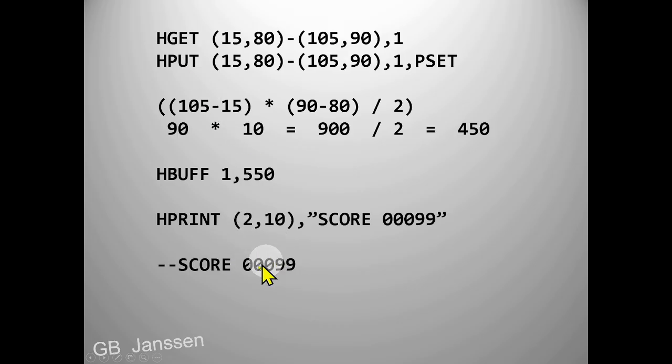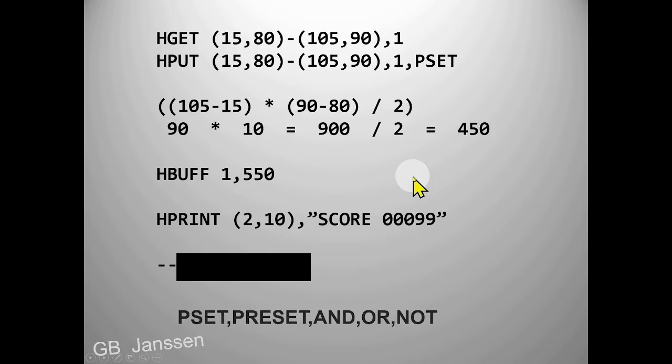Likewise on the row. We're using row 10. Each one is 8 pixels high. That's 80. And then I just used 90 to 10 and I just always round the stuff up. So that's how I got those numbers there. If you do that get when the screen is black, it will save the box like that. When you do the put, that's what it's going to do. It's going to just black it out, and then when you print the next score, it will print right over the top of that.